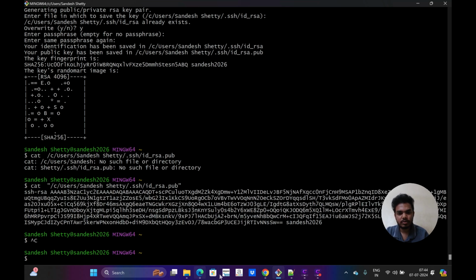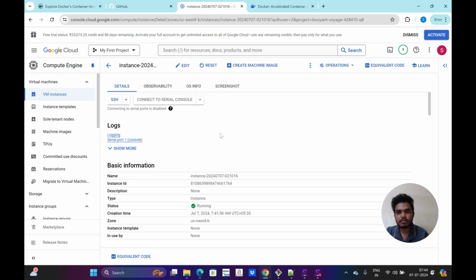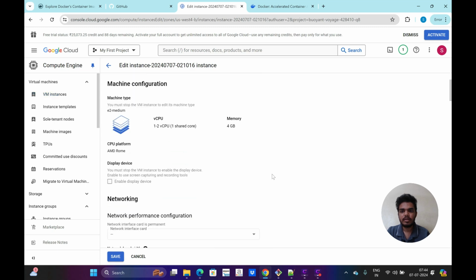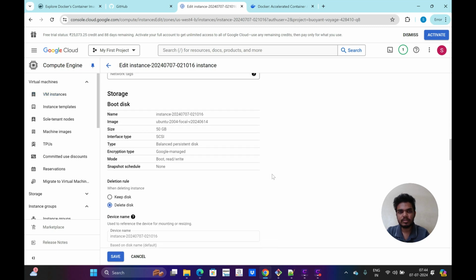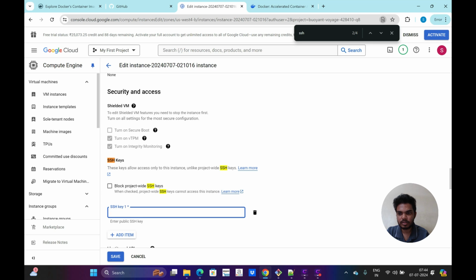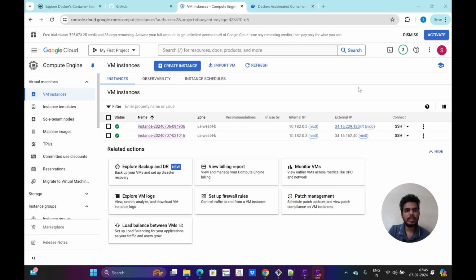So Control C, and I can edit this instance and search for SSH keys. Here you can add item in SSH keys. You can add item and paste that key and save. Now the SSH key is added into this instance.